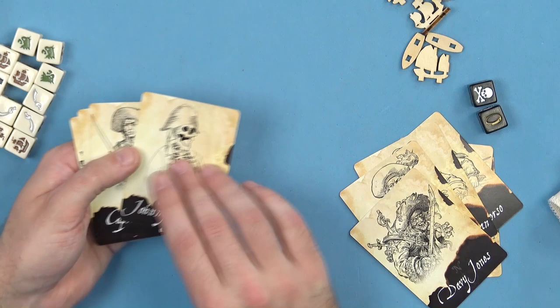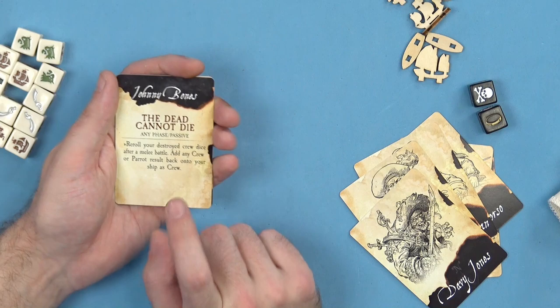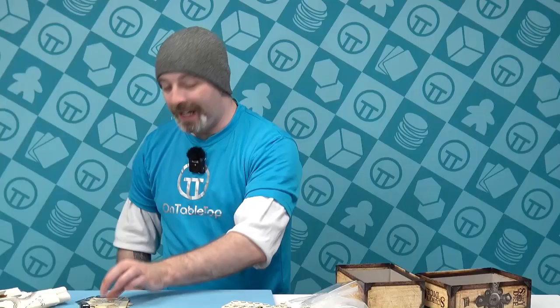Johnny Bones. Let's see what Johnny Bones does. The dead cannot die. Reroll your destroyed crew dice after a melee battle. Add any crew or pirate results back into your ship's crew. That's cool. So you could run an undead crew in this game. Some really gorgeous artwork in here as well. That's everything you get in the box.